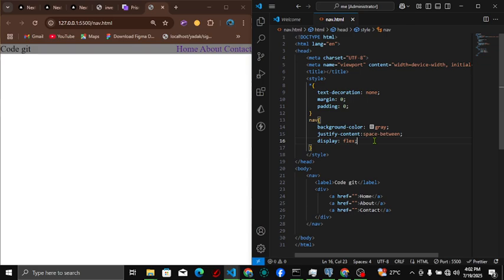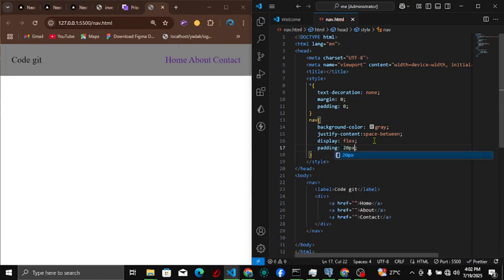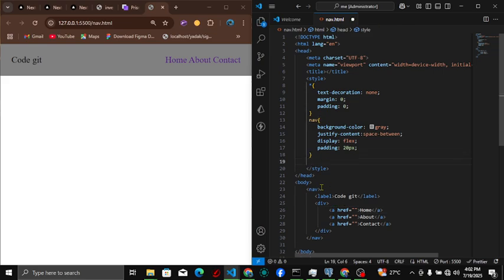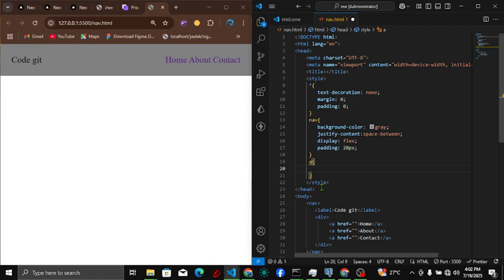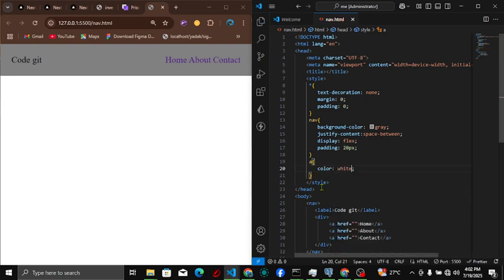After that, we give a padding to our navigation bar, a padding of, let's say, 20 pixels, right? Then we select our a tag using the tag name selector a. Then we say we want the color to be white, right?